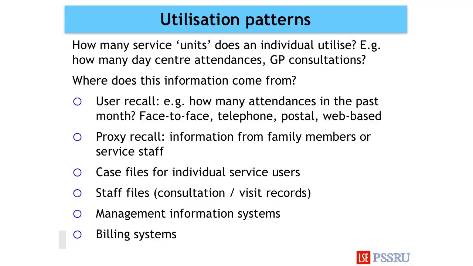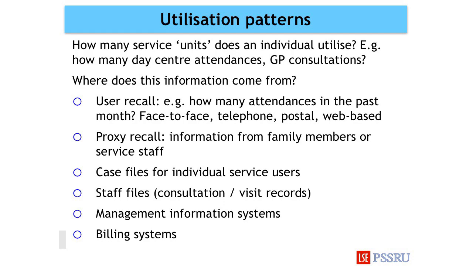Okay, I'm not going to say detail about the utilisation patterns and how we measure them. There's a whole range of things there, and I think the slides will be available to you afterwards. But in our studies we usually have to rely on individual recall, the patient, the service user, the carer, to tell us the information, because our administrative systems simply aren't comprehensive enough and good enough to measure those things.